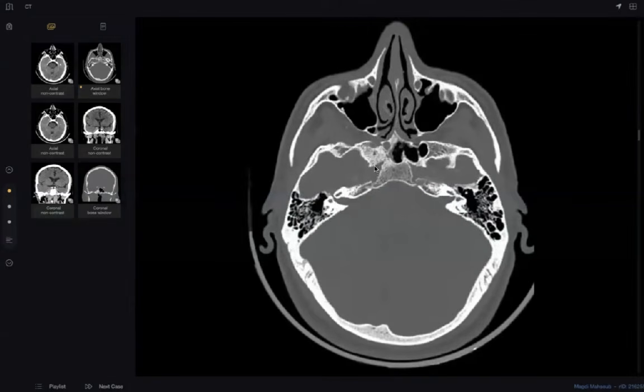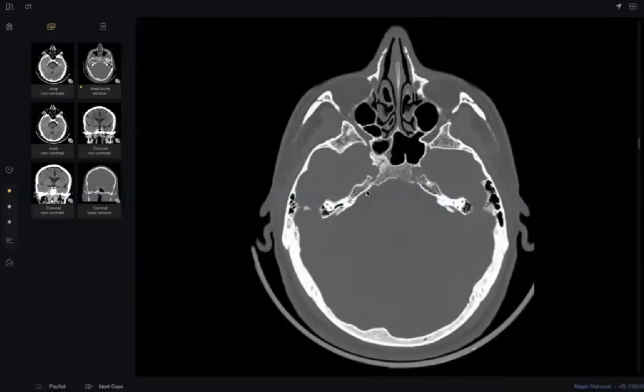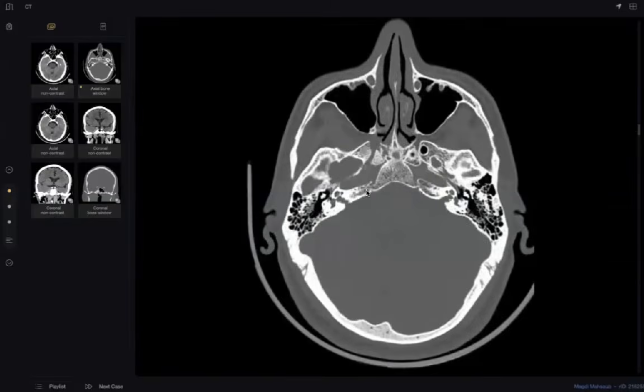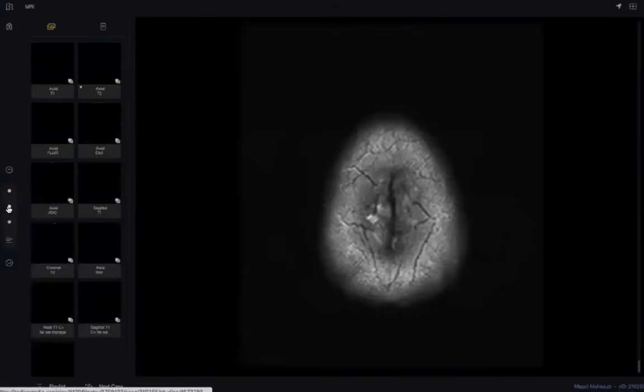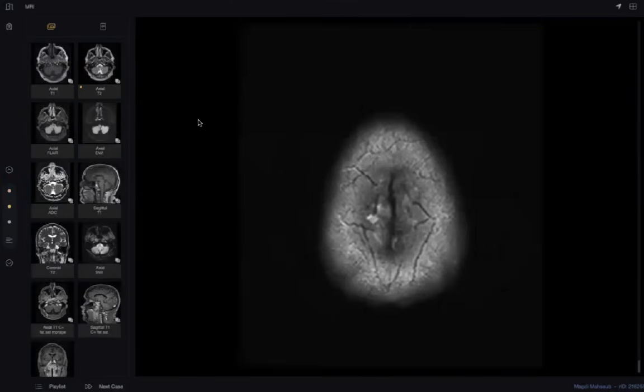So what do you think? I cannot see any gross sclerosis to suggest osteomyelitis, but this is some infiltrative aggressive process involving the skull base, which may be infective or neoplastic. I would like to further correlate this with contrast study or MRI for further evaluation and exact characterization of the abnormality. Leave the mouse. Which sequence do you want? Take this one.